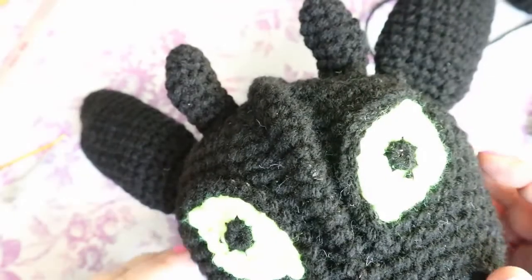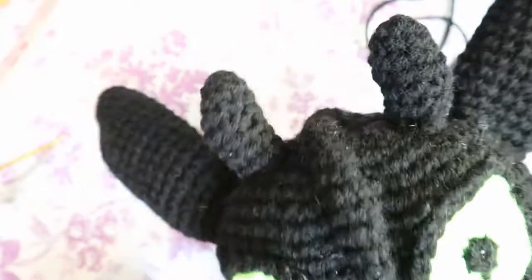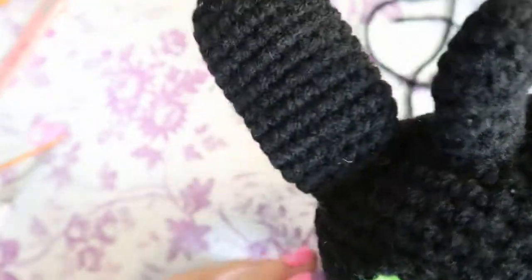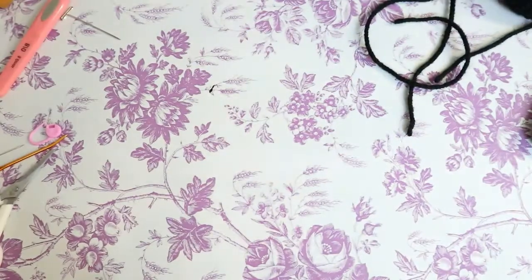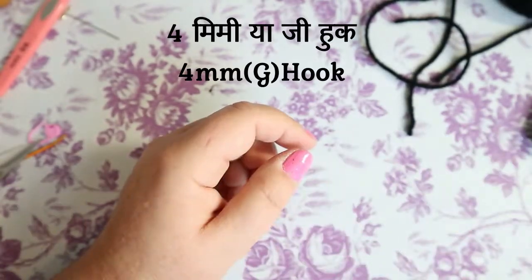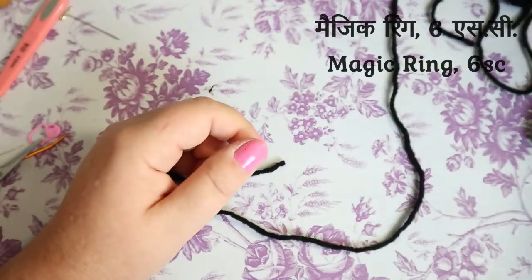So, those are my horns. Don't think they're sewn on in the right place. I suck at sewing, but good enough. It's not that big of a deal. So, let's do the two side horns. They're so small, but they're on his face.